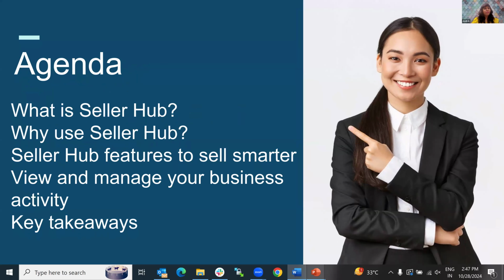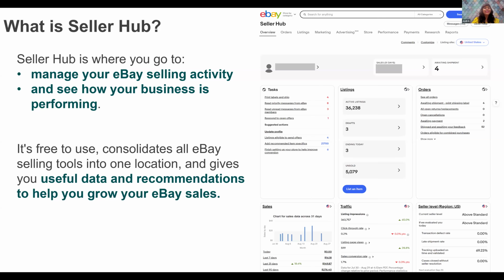What is Seller Hub? Seller Hub is one single destination for all sellers, professional and business. Seller Hub helps you to stay on top of your business and helps you to manage, analyze, and accelerate your business in one place. Did you know the best part of Seller Hub is that it is a free tool accessible for everyone? This is one consolidated tool with a modern streamlined interface that's easier to navigate, and it also provides you new ways to look at your sales, your selling cost, and the buyer traffic.